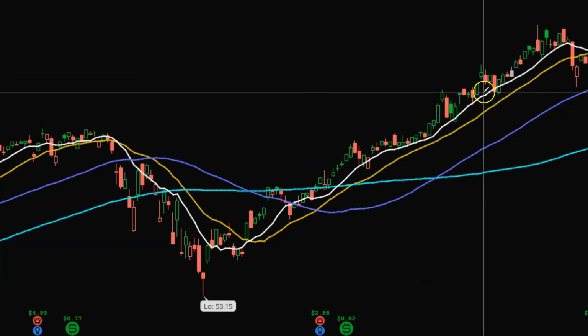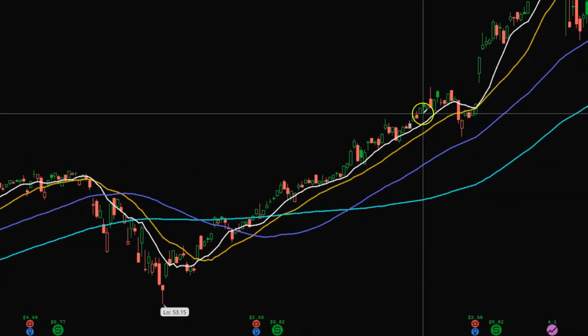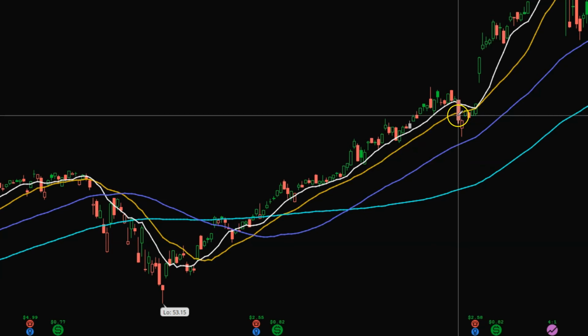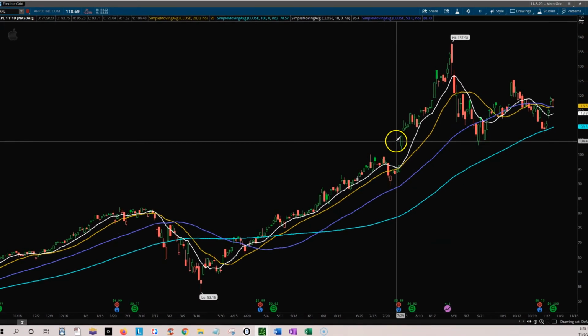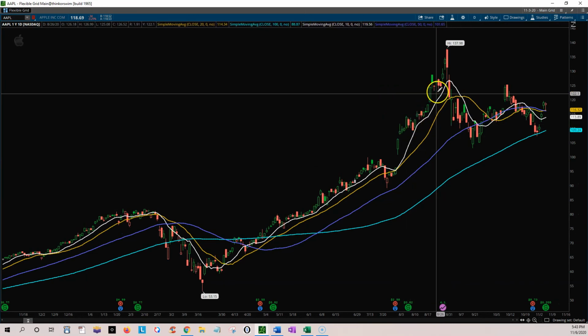Once again, as long as you're above the 10 moving average, there's really no reason to get out of this trade at all. I don't think I would have gotten out of this trade until I broke through the 20 right here, and then I would have gotten out. We didn't break through the 50. We did get a little bit of a bounce right above the 50, and then boom, it looks like we gapped on earnings, and then started riding the 10 again all the way up.